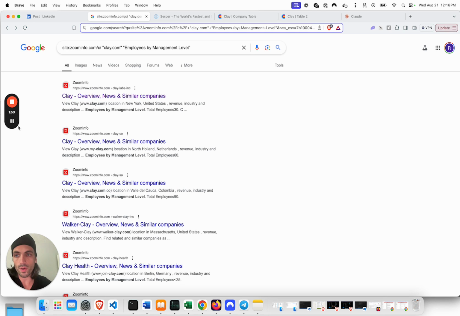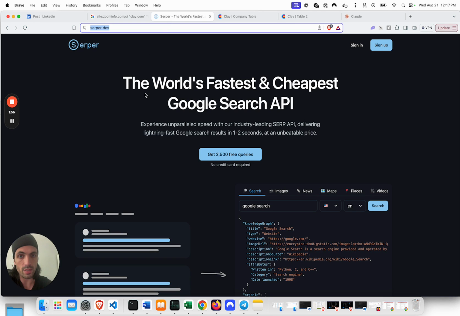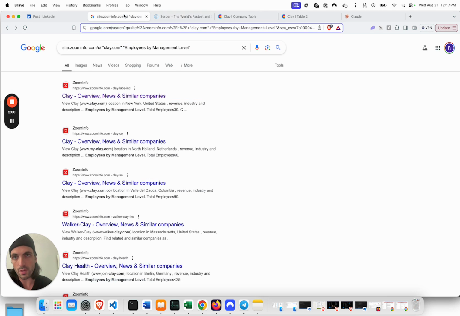So what we're going to do is, we could do this manually for hundreds of these, or we can do it programmatically using a tool called SerperDev. Basically, what it'll let you do is you pass these queries off and you can keep dynamically changing it. So you could have clay.com, anthropic.com, openai.com, apollo.io, etc., whatever we want. So I'm going to show you how to actually get that. I'm going to pause this for a second.